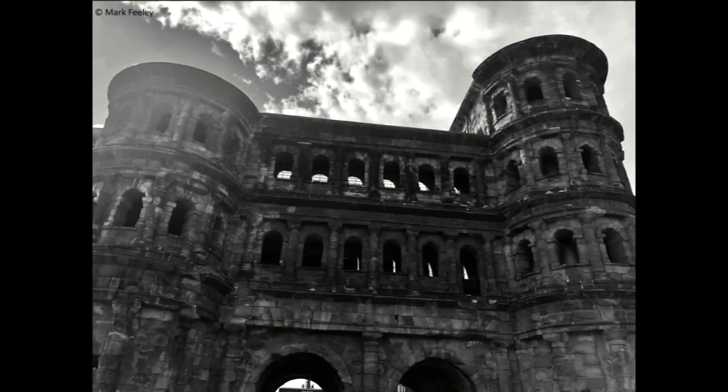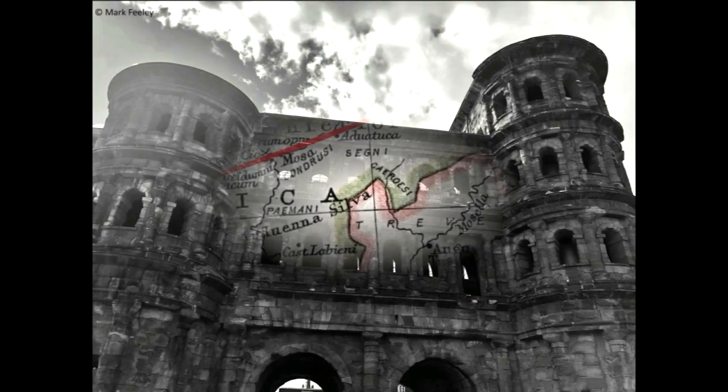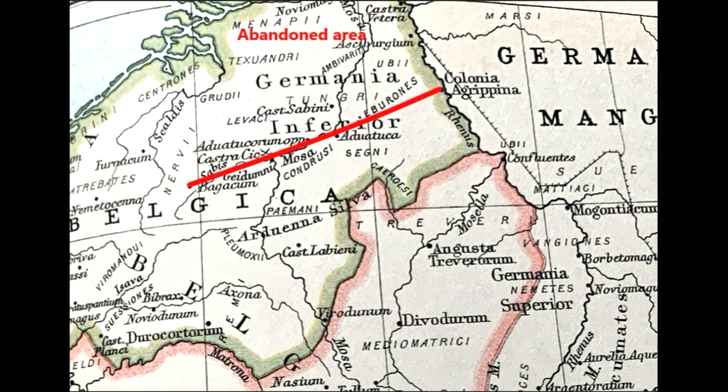As early as the reign of Caligula, the tribes to the east of the Rhine had raided Roman territory. In the 2nd century, Didius Julianus had defeated a seaborne invasion of Belgica, but in the 3rd century the situation along the Rhine began to deteriorate. In the south, the Alemanni and other tribes pushed into Germania Superior, whilst in the north, barbarian raids across the lower Rhine became more frequent from around 240 AD. Archaeological evidence indicates that the region to the north of the Bavay–Cologne road was badly affected by these raids, and lands began to be abandoned.